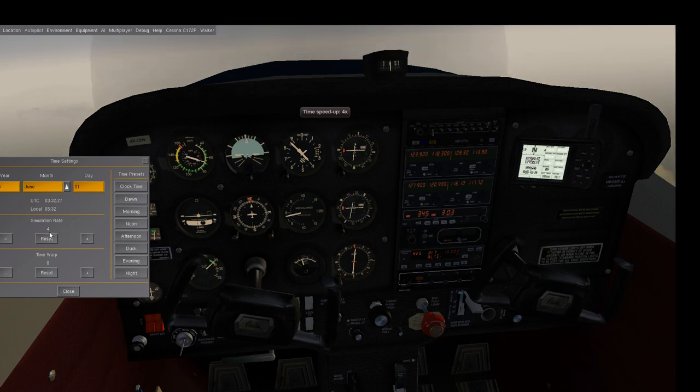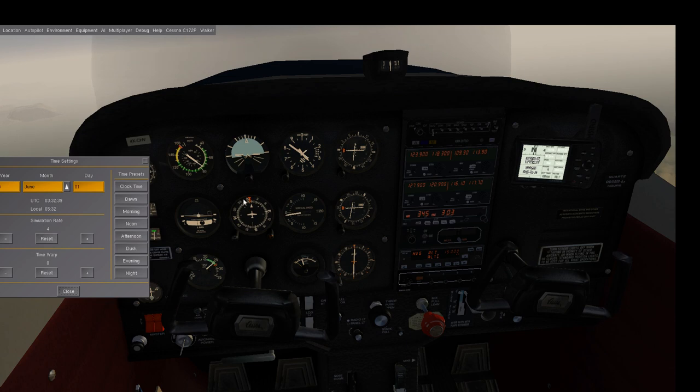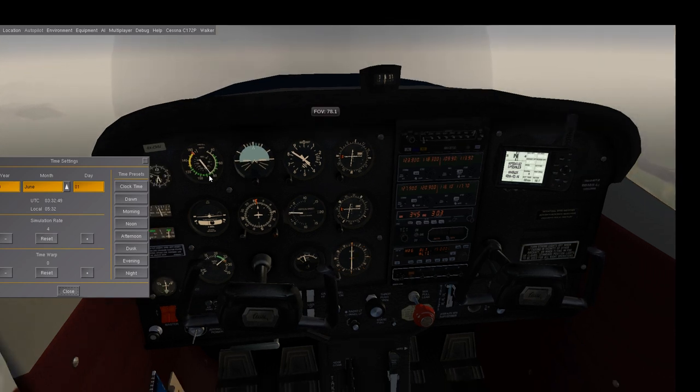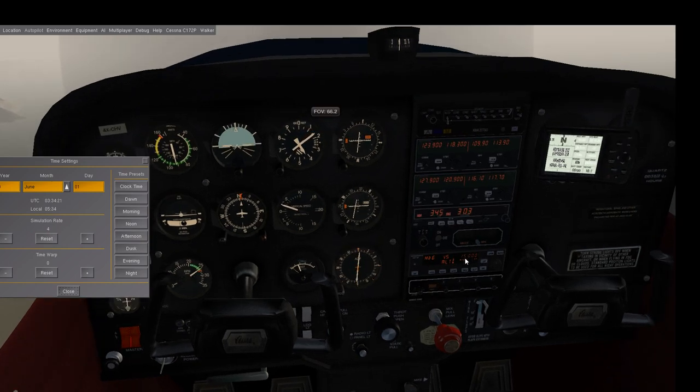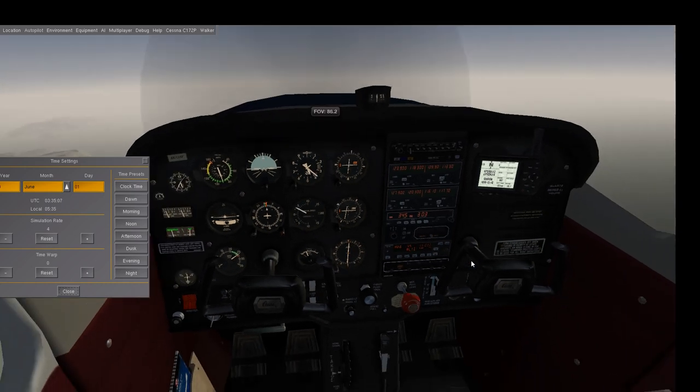4 times. You see, we're gaining speed again, but we're not climbing. So as we're fast enough, we climb with 100 feet per minute. And now we have to balance between airspeed and climb rate. We can climb a little steeper, 200. And this was the beeping warning that we're only 1,000 feet below our target altitude. Let's see if the climb stops at 15,000 feet, or if this is just for the warning indication and the plane keeps climbing.